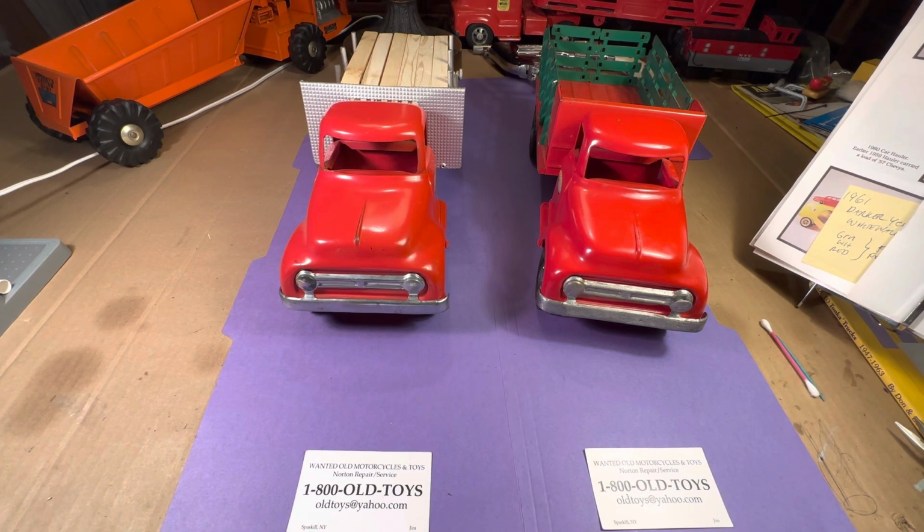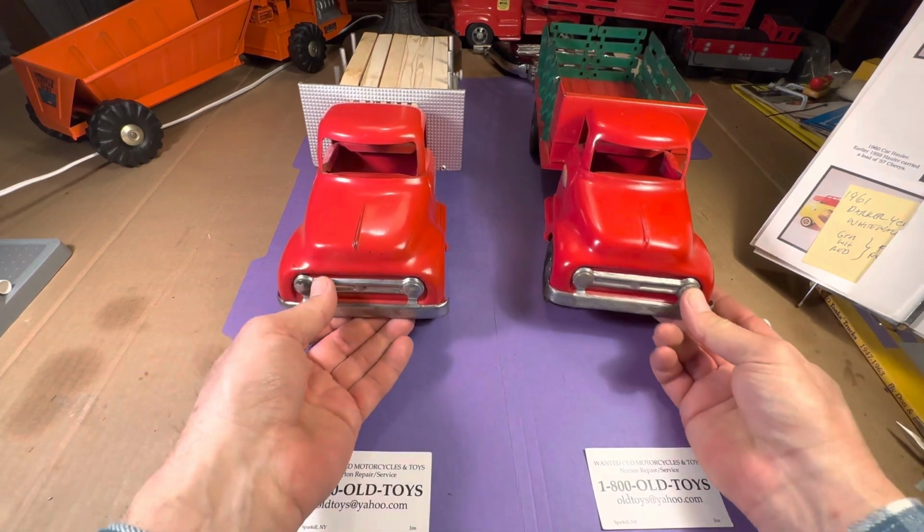One on the left is a '55 lumber truck, number 850-5. On the right is a stake truck, which was introduced in 1955. It's a number 860-5. Each of these trucks have similar features.